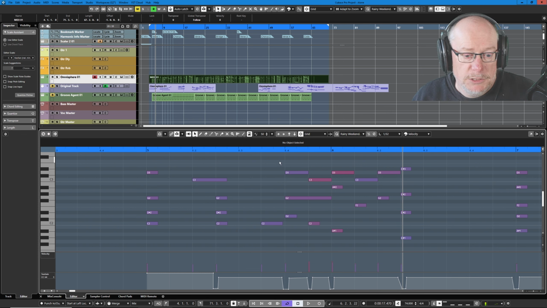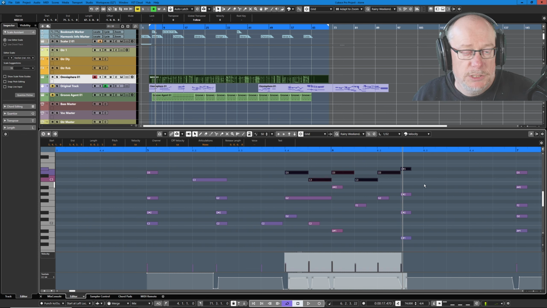We've also got this legato line up at the top. Let's have a look at these notes at the top of the line. That's basically the primary melody being played by the piano. So at any given time, what do I want to accentuate? What are the most important notes of the phrase?